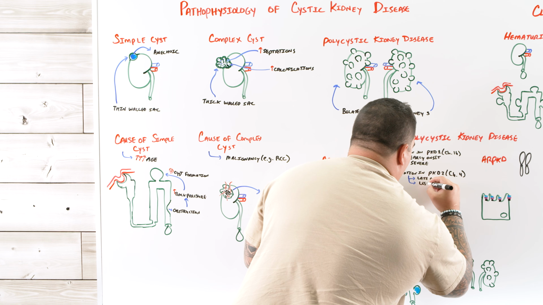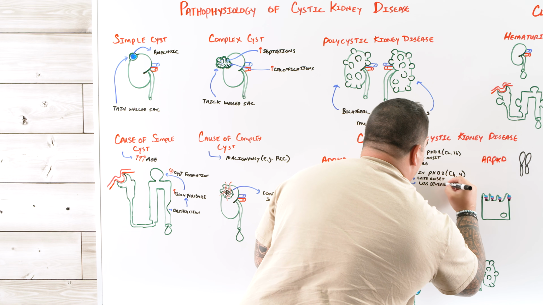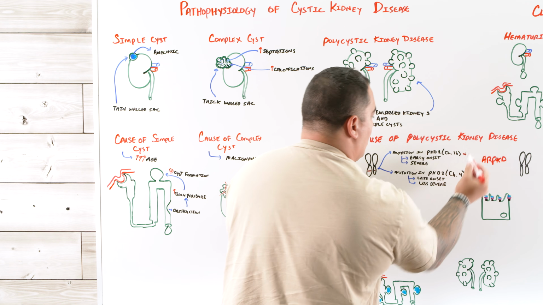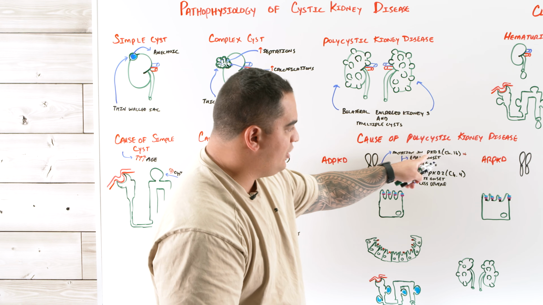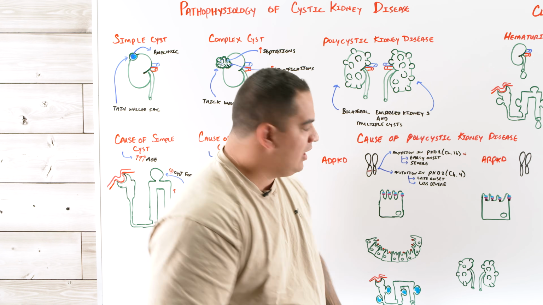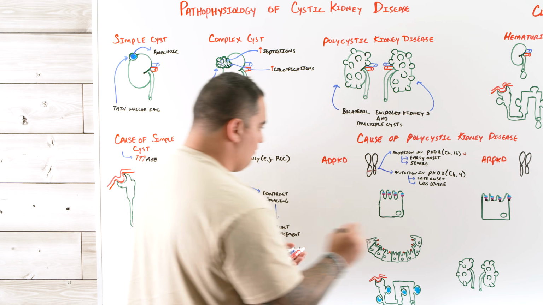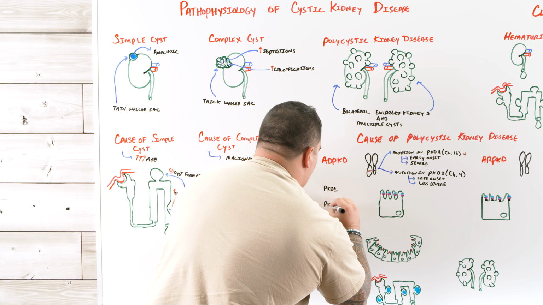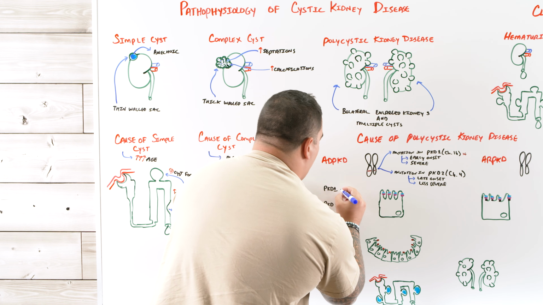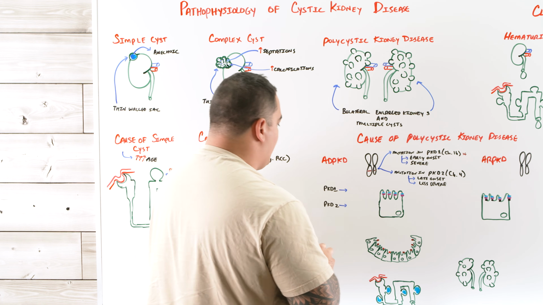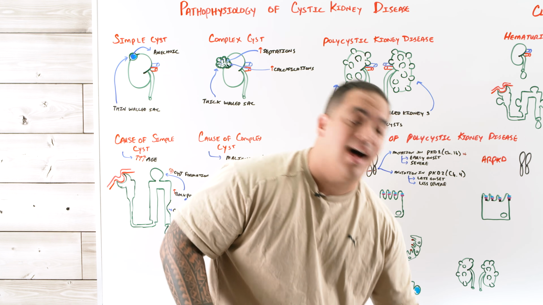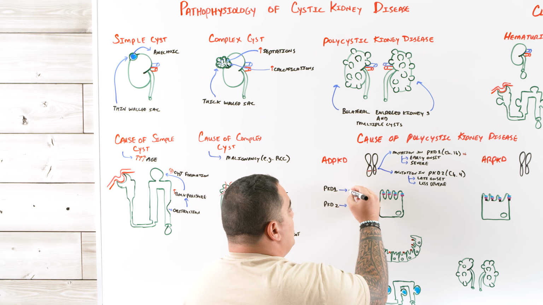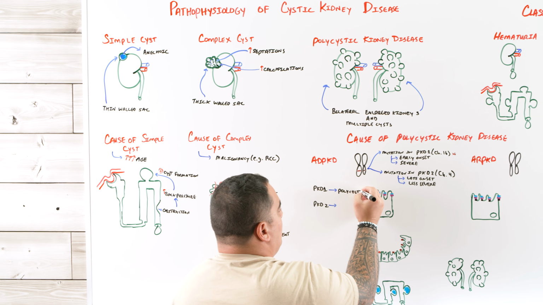All right, now, what's the big deal with this? Let me explain. If you have a mutation, this is going to be the more common one. This would be the less common one, but there's a mutation in this gene. Do you know what these genes encode for? They encode for proteins. PKD1 and PKD2 encode for what's called polycystins. So there's what's called polycystin 1 and polycystin 2. So polycystin 1 is usually encoded for by PKD1. So we have what's called polycystin 1.